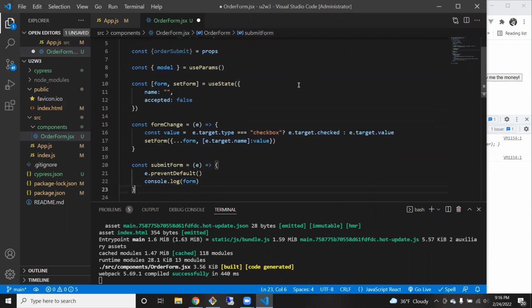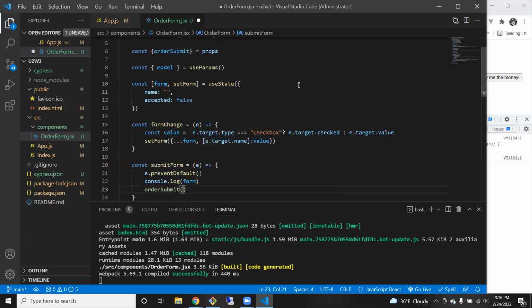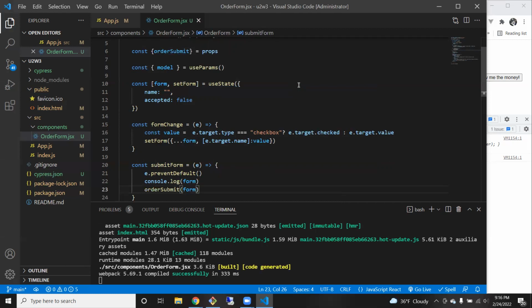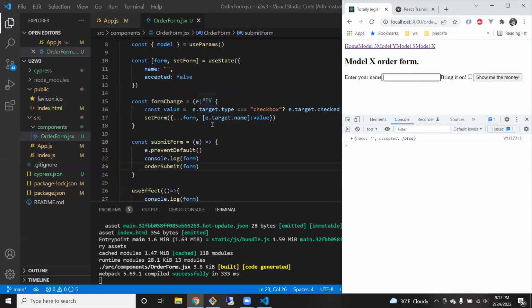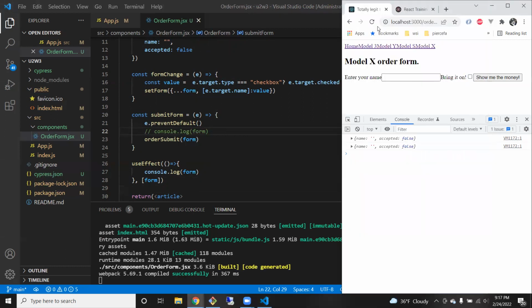And then in our submit form, we could just do order submit form. Save it. Let me take out some of this console logging stuff, otherwise it's going to get ugly quick. All right, let me refresh.